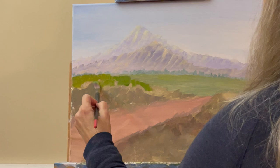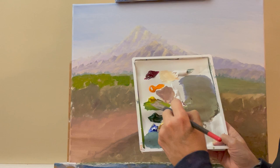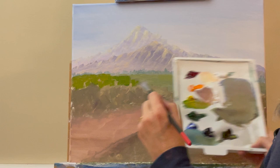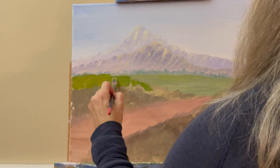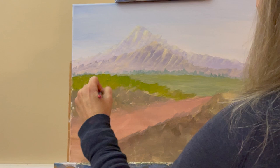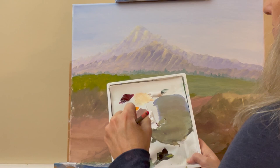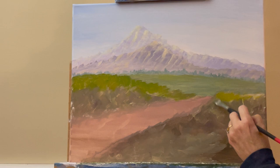And I'm gonna get a little bit more of my yellow and a little bit more of my umber, and mix that into this mixture. I'm gonna add just a little bit of red to it, and I'm just gonna start to come in and mix that in as well. And I'm gonna go across and do the same thing on this side. It's a little grassy area, a little grassy hill. Go ahead and cover that a little bit.